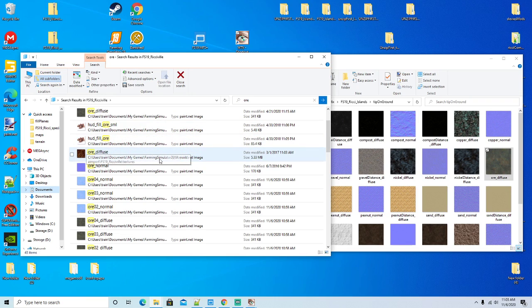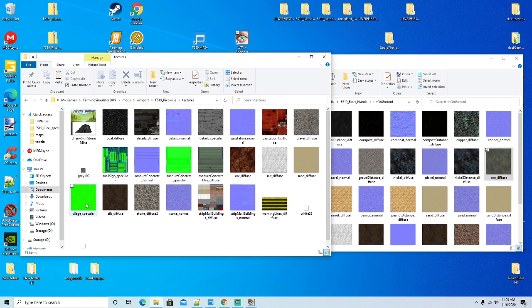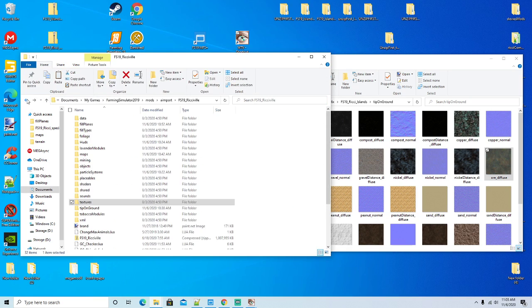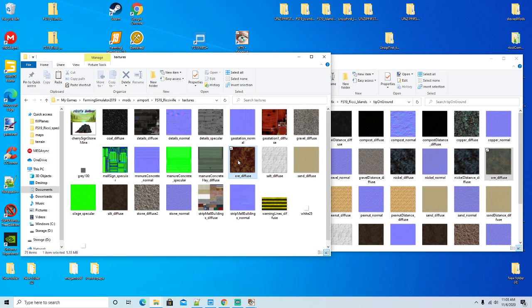Which file are you in? Ricciville textures. So Ricciville textures. I swear that's where you were. Let's try that again. Let's search the whole file for ore mods. Ricciville textures. Oh, there is an ore in here.